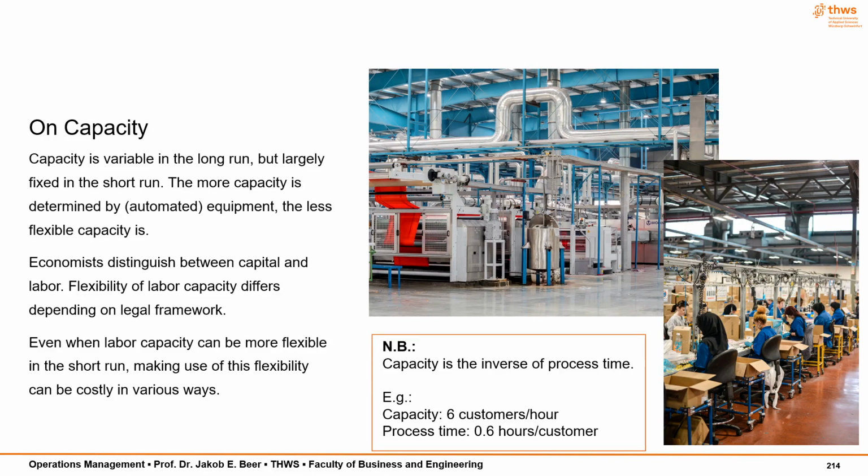Let's talk about the term capacity for a brief moment. So what is capacity? Well, first thing we need to realize is that we have different types of production resources in most systems. Economists talk about capital and labor. Well, labor, that's the people working in the system. And capital is all the machines, the robots, conveyors, assembly lines, tools, whatever you find in a factory or in a warehouse.